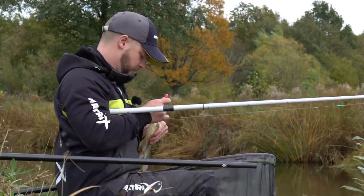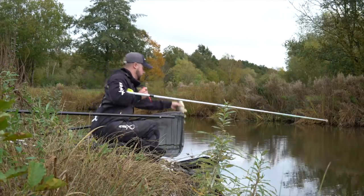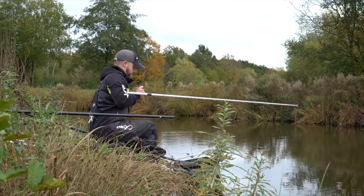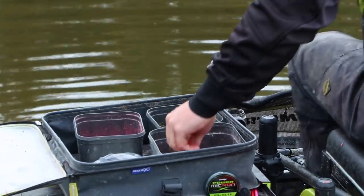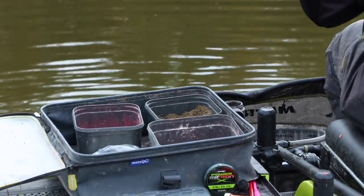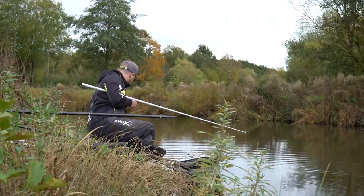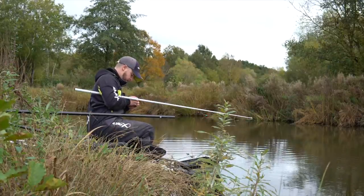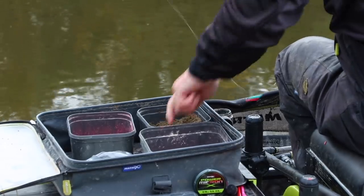So we'll just disgorge him. Doesn't want to open his mouth. Come on, Mr. F1. There we go, nice little stocky fish. Just clean that bit of slime off the line. I'm going to go for a red maggot and a fluoro pinky. Get him the right way around. Little nugget of groundbait.